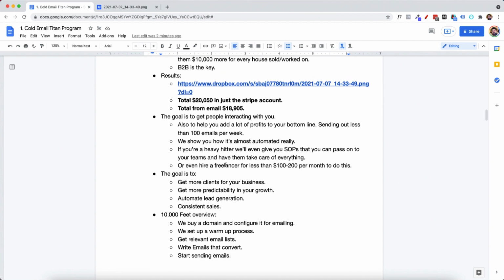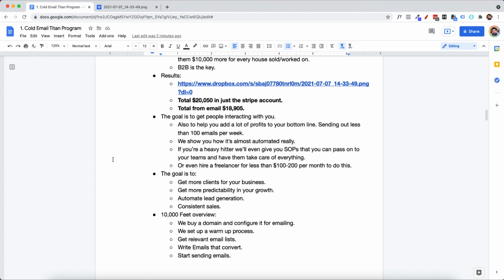Now, again, as I said, if you're a heavy hitter, we'll give you the SOPs that you can pass on to your team. If you already have an SOP and a team, you can just give it to them and make them run the entire thing. If you get in touch with us, we can also give you a license to share with your team, so that they also get access to this training.